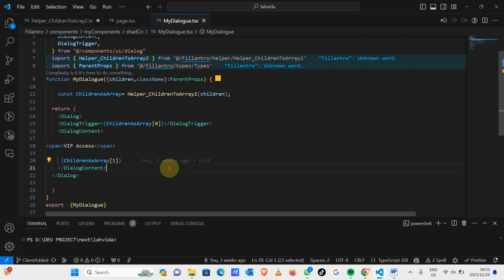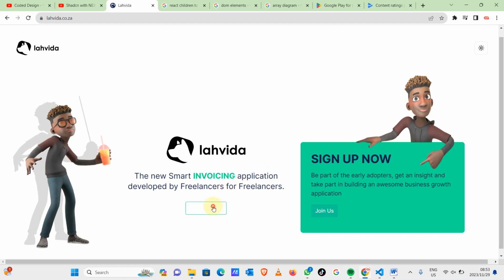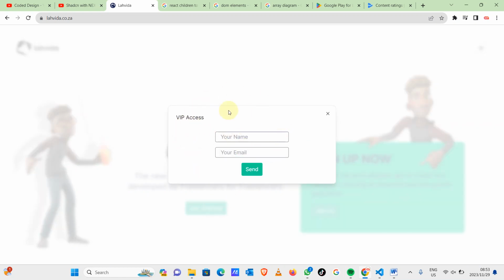We are not concerned much about what those elements are, but whatever elements are there, they will be rendered under this VIP access. As you can see, however many elements there are, they will be rendered under this VIP access. We just have to check this send.